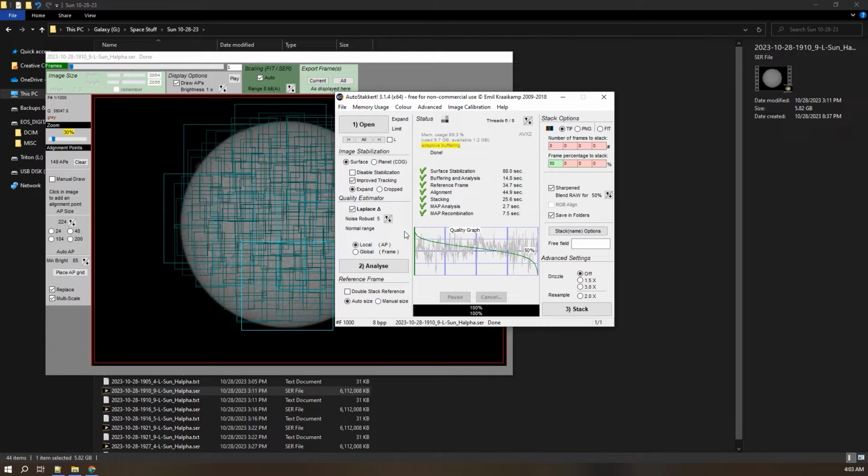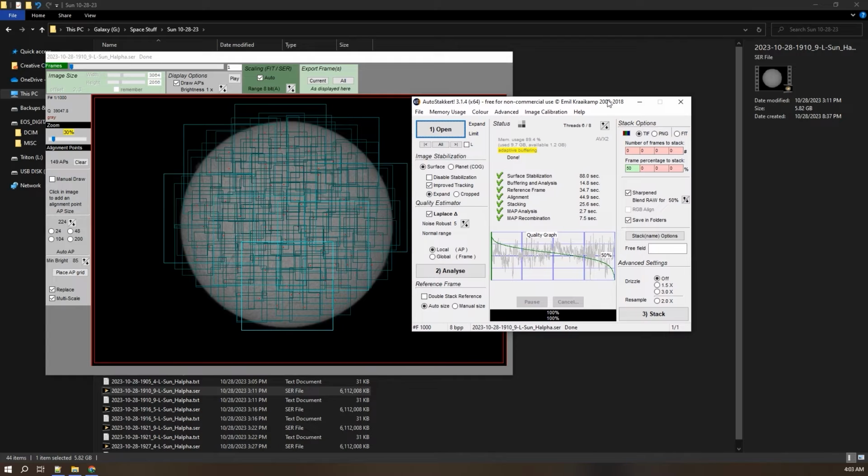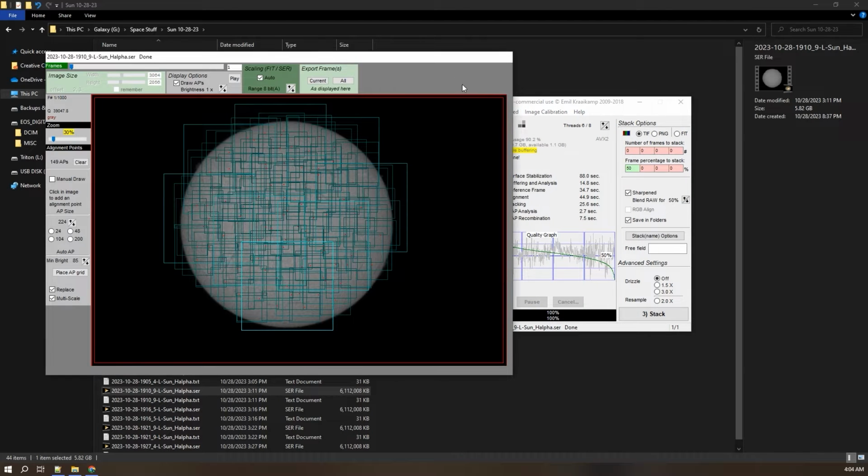Alright, that completed stacking. You can use AutoStakkert to stack multiple files at the same time. It'll do them all in different batches. You can also combine them using PIP and then do a massive stacking in AutoStakkert. I'm not going to do that here in this video.